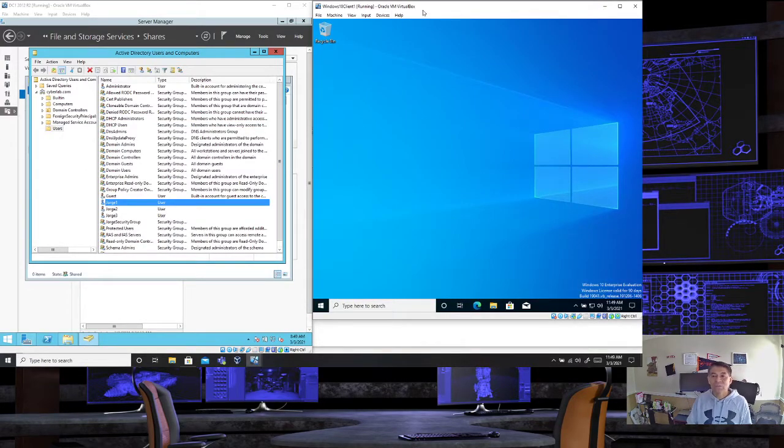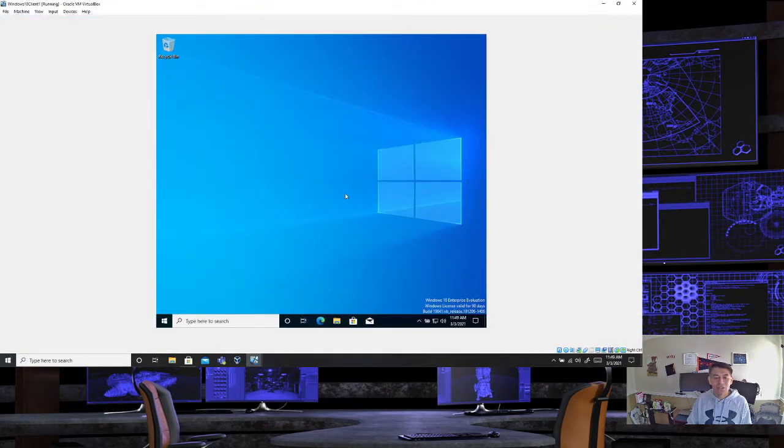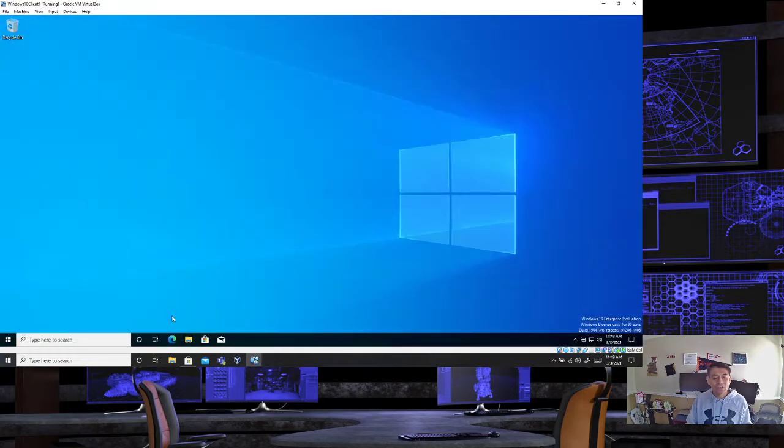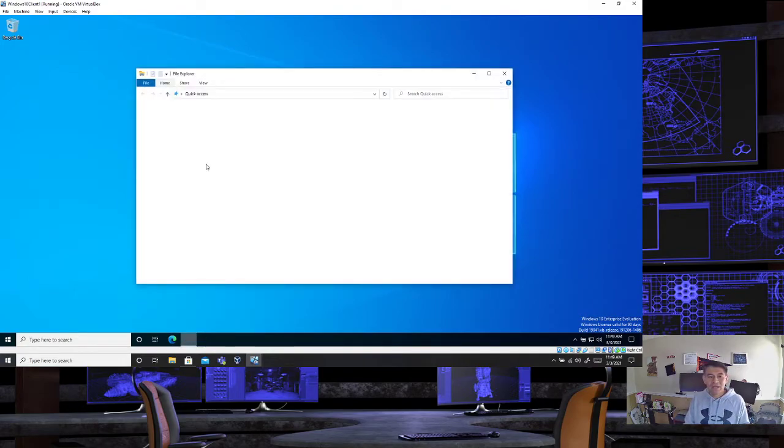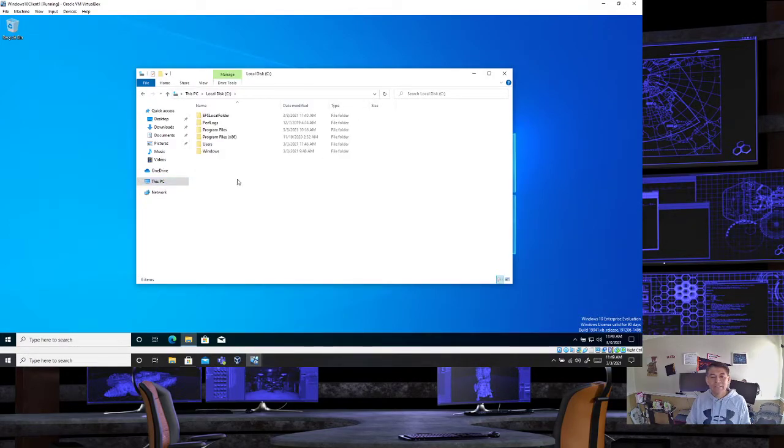So now we are back to the Windows 10 device that we are using for this demo. We were able to log in using the Jorge 2 account. So now we are going to open File Explorer, and we are going to go to the C drive and identify the EFS local folder that we created under Jorge 1. And we are going to double click on that. As you can see, the EFS Jorge 1 local file is still here, and Jorge 2, the second user, is able to see the file, meaning open the folder and see the file listed in the folder.